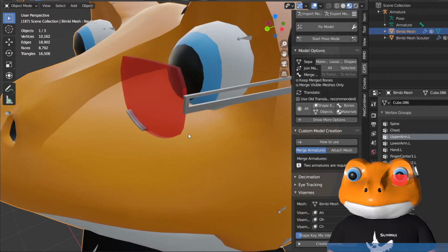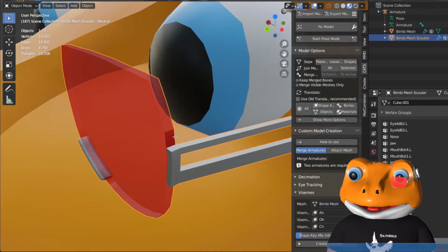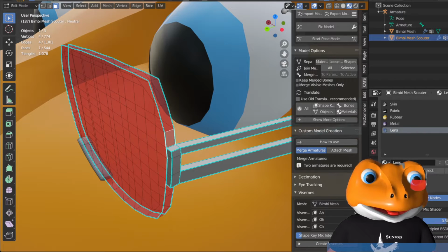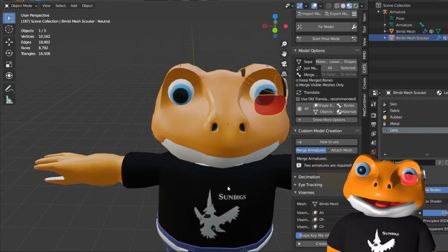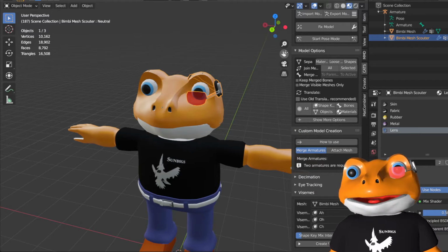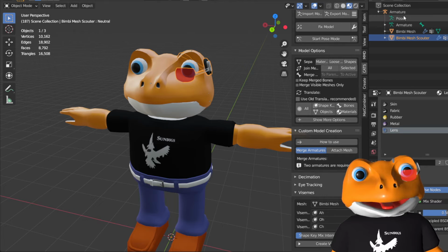Very nice. Oh, you can see that there's one face here with the wrong material. If we tab into edit mode, and we select this face, we change its material from metal to lens, it becomes transparent. So there's a few tiny little things like that that I just messed up on, I just didn't get right. But whatever. It's fine. Nobody's gonna notice.